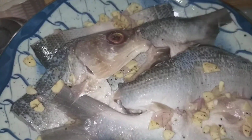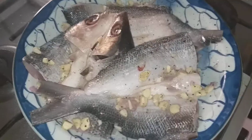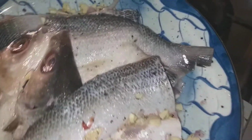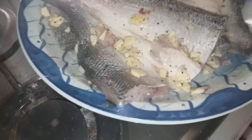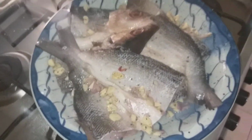You can put it in the fridge for a while, for like 30 minutes. And of course, you can start frying already. So it's all done. All I have to do is cover it. I've poured in everything else that's left, the leftovers on the containers. So it is marinated now, and we're gonna wait for some time. Alright, so we have to be very patient. Yes, so it's now covered with plastic wrap. I can even move it now, like that. Woohoo! So we leave it alone and fry it later, deep fry it.